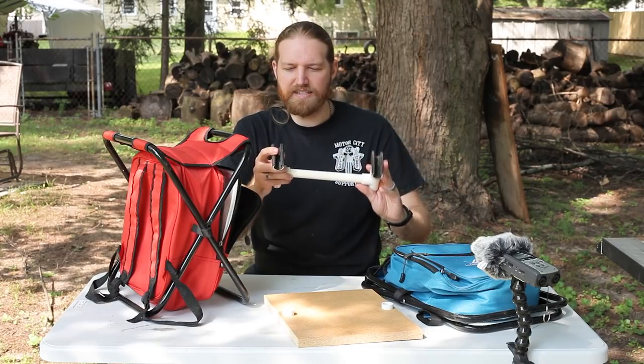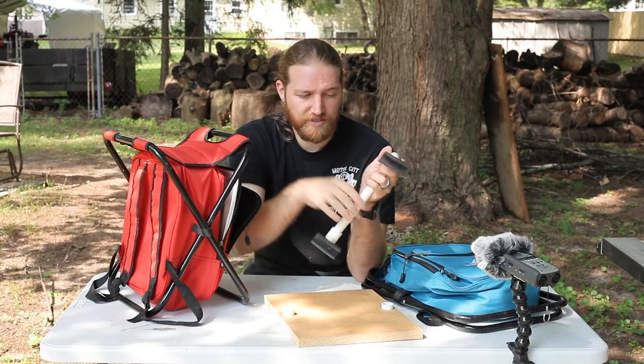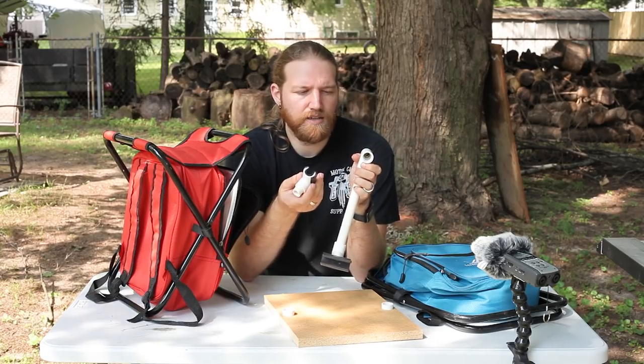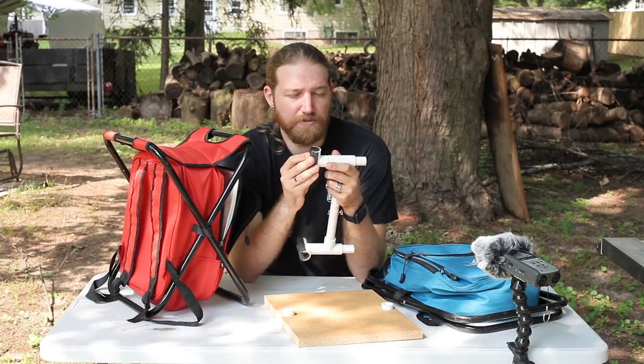Actually, I had to make these snap fittings. They do make these where it's basically a T fitting that has the bottom cut off and you can snap it onto a piece of PVC. But the ones they sell are for the larger diameter. They definitely don't sell it for the CPVC. So I'm just gonna have to make my own.